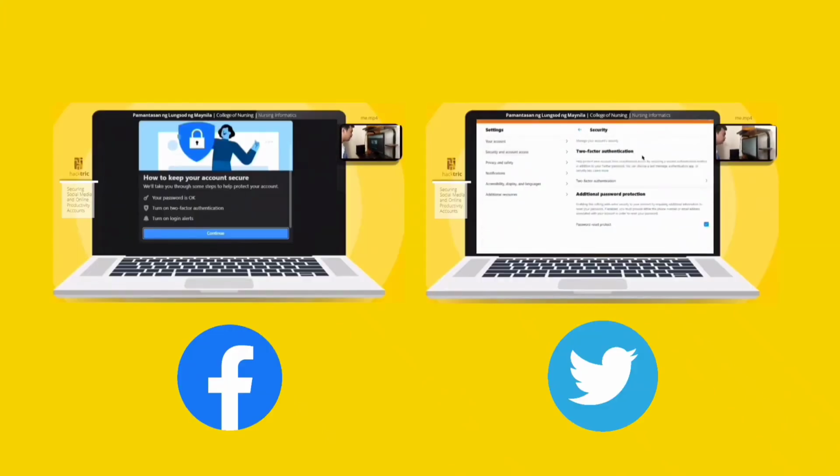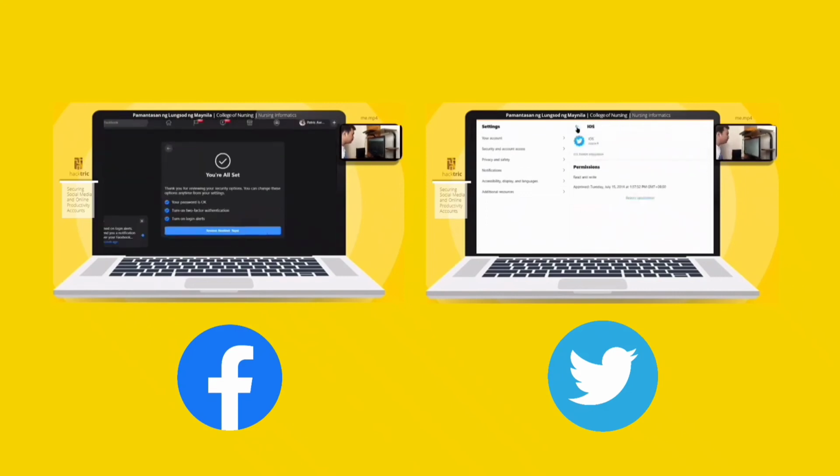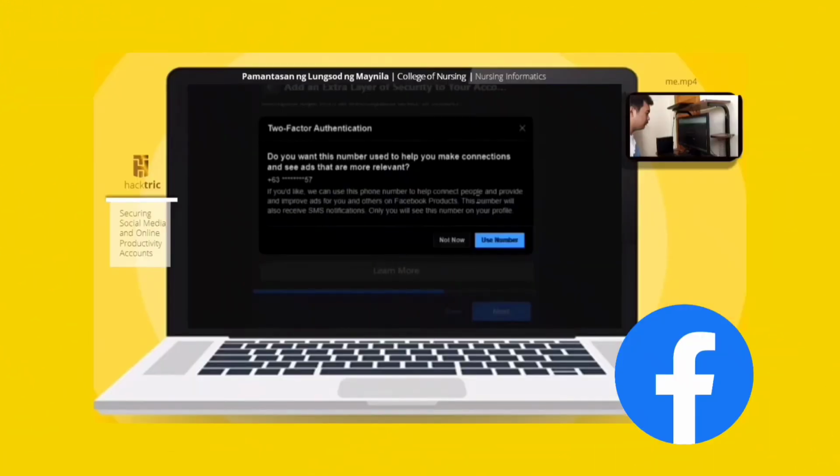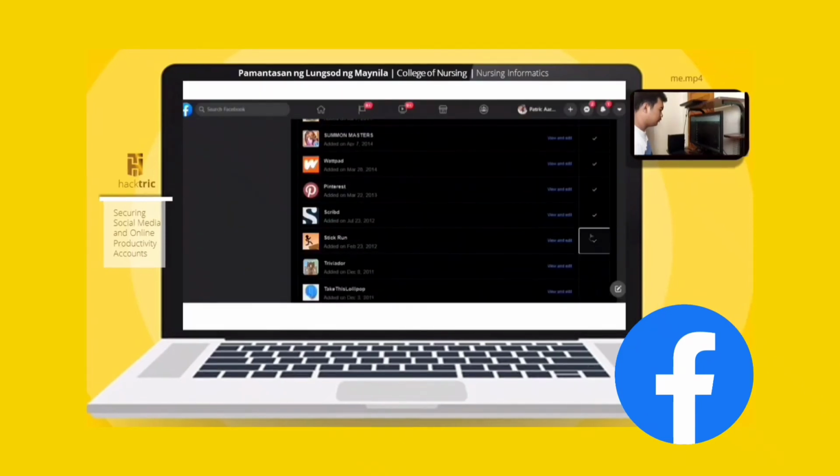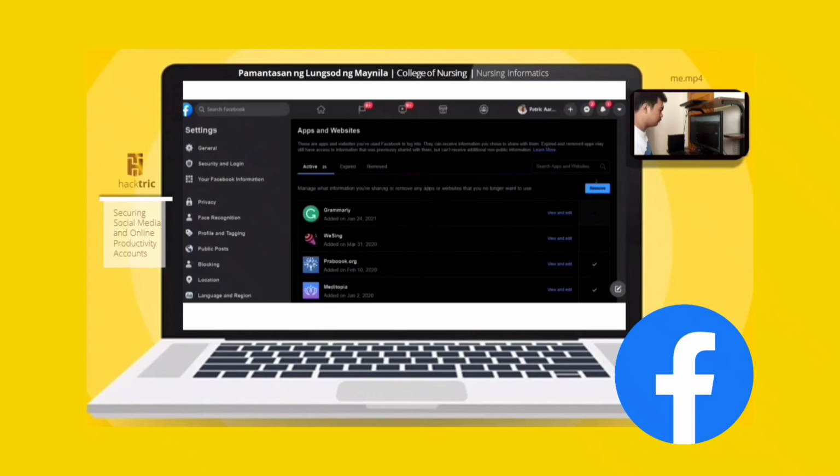So here are the things I have reflected on based on the security and privacy of Facebook and Twitter. They do have basically the same security settings. The only difference is the way they are arranged and their interface design. Also, with Facebook as a whole, it openly encourages the use of applications that want to grab as much personal information about us as possible, like ads and apps.